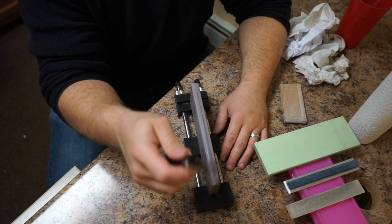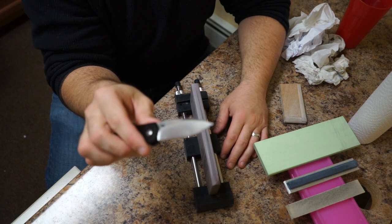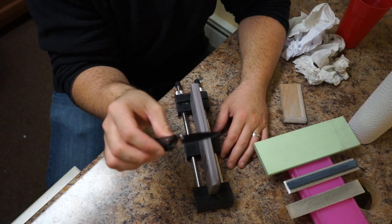Yeah, so recurves aren't so bad when you have the right tools. It's all about having the right tools.